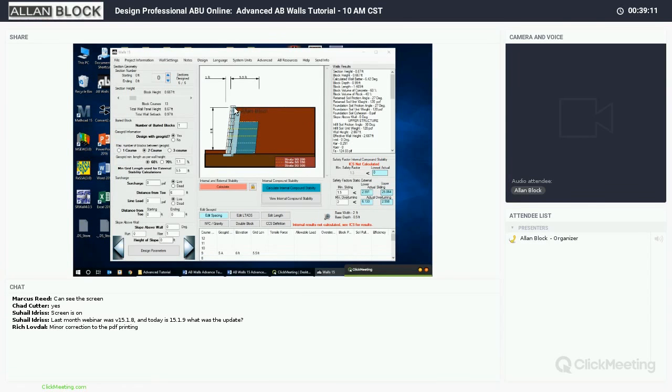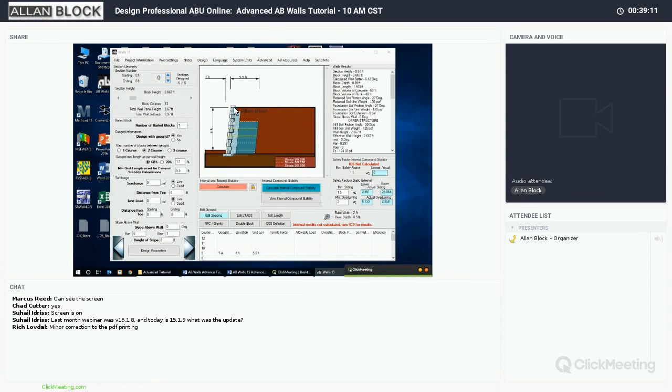But I haven't made enough of a change yet, so I need to keep adding to my blocks until I get my entire gravity wall calculated. So now I have all 6 courses as a double wall. Notice how it changed my safety factor now, and it'll satisfy this. So now my overturning is above 2.4.